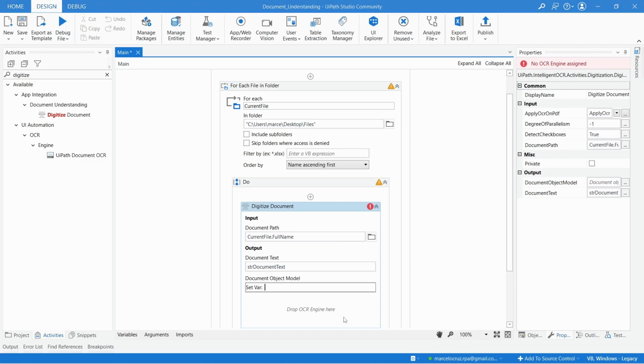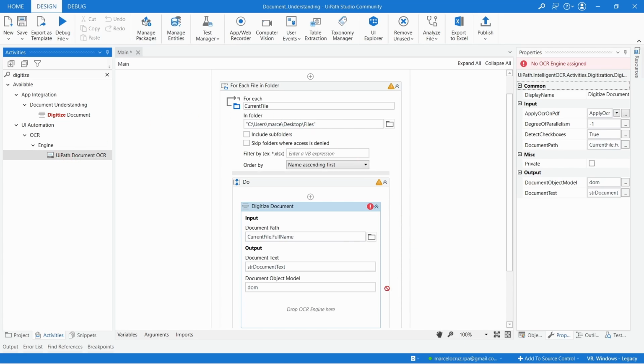So let's create here the variable DOM, for example. And lastly, for this activity, we need to provide an OCR engine. So let's use the one from UiPath that works very well. So let's use here the UiPath document OCR. So let's drag this activity inside of the digitize document.